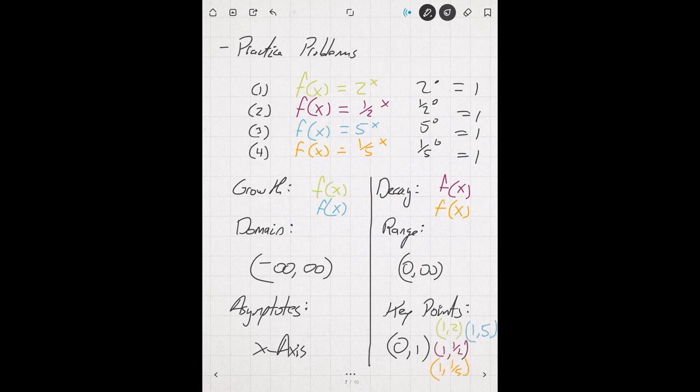So for me, what I did was I plugged 1 into all of these x values. By plugging in 1, I know automatically what the output is going to be. It's just going to be the b value. So for the first function, I plugged 1 in for x to get 2. I then went into the next function and plugged 1 in for x to get 1/2. This is done repeatedly because it's very easy to tell what something to the first power is.